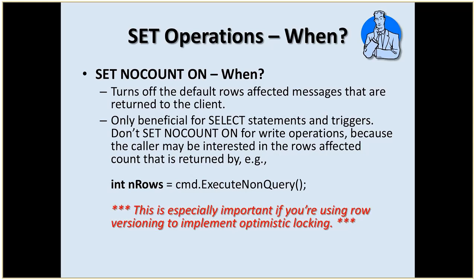Otherwise, all bets are off because guess what? Somebody else updated the record. Yep. And so this is one case where you definitely wouldn't want to set no count on in your stored proc, because then the caller might think that the row was updated by somebody else. Yeah, exactly. You'll be constantly prompting the user, hey, I remember the prompt for access.